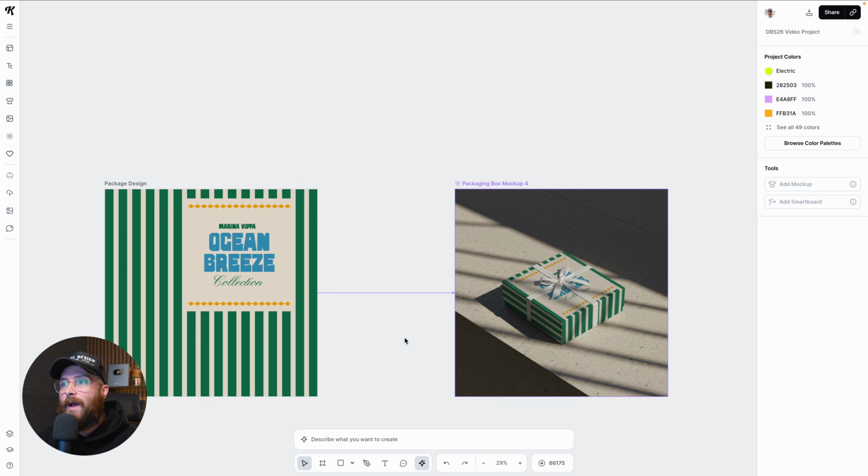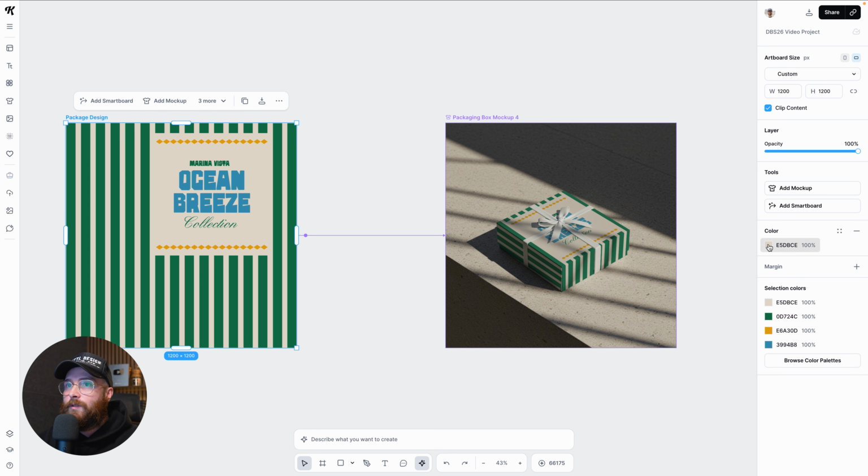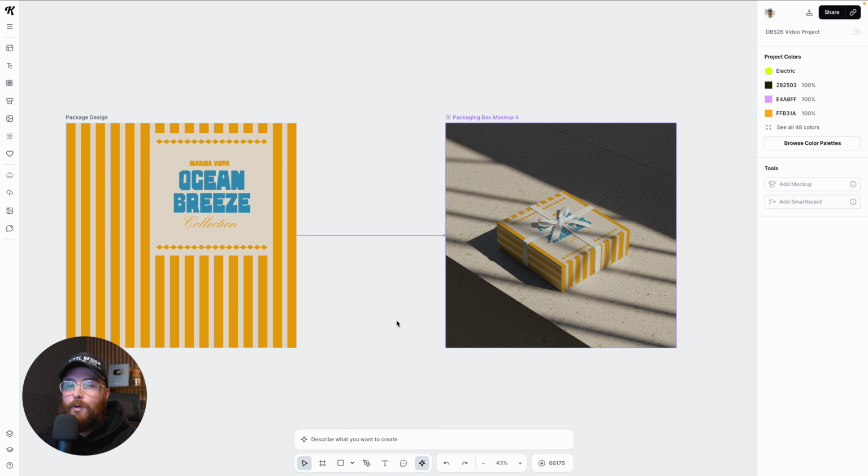Even me doing this many times in many videos, every time I do it, it's just so pleasing to watch the mockup change in live time. Really, really great for packaging like this, like mockups where we have packaging where you may want to see something very similar or very different. So maybe we want to grab this green color and we want it to be the same color as this orange color, and boom, now we can see like, okay, did we like the green better? Did we like the orange better? Duplicate it, do what you want with it. Oh, it's just so fun.